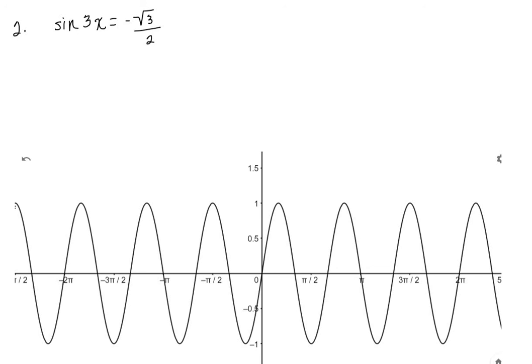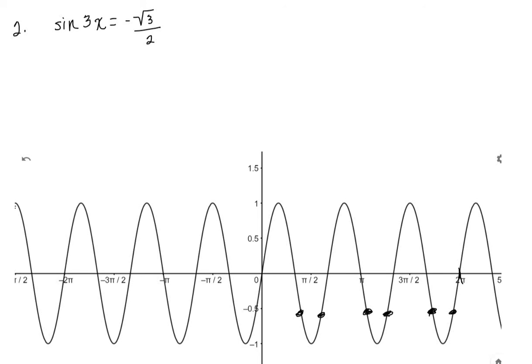Okay, problem 2, I'm looking at solving the equation sine 3x equals negative square root of 3 over 2. And I'm still looking on solving the interval from 0 to 2 pi. And notice that I have my sine graph down here. I have sine 3x equal negative square root of 3 over 2. And those values are down here, I've got 1, 2, 3, 4, 5, 6 of those values before I get to that 2 pi. So I need to figure out what all 6 of these values are.